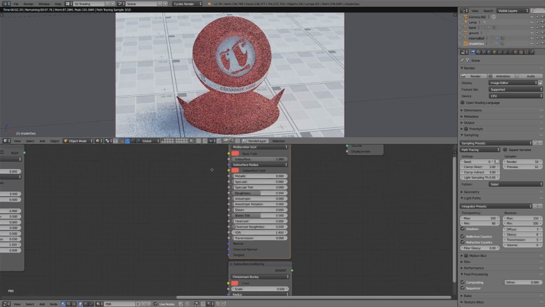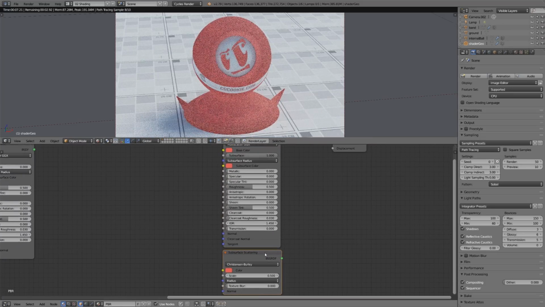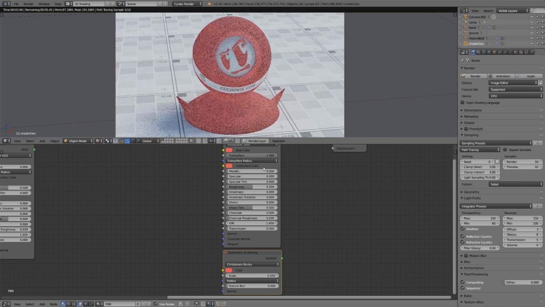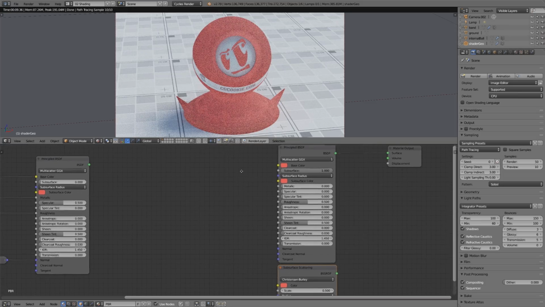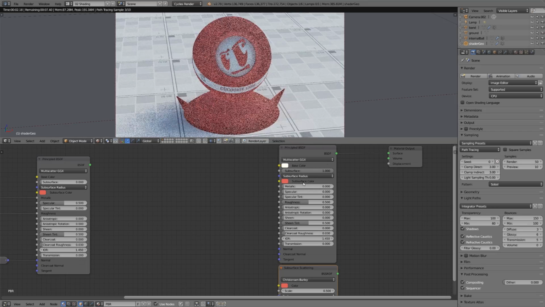So with that, the subsurface radius is the same as it is here at the subsurface scattering node, where it gives you a different scattering radius for the R, G, and B wavelengths, and that's not something that's particularly artist friendly, and I honestly don't ever use it. Especially since we already have the subsurface color option. It's just going to shift the colors around a little bit. So if you need that, it's there, if you need to get really technical, but for the most part, just change the subsurface color. But what's nice about this is that we now have a separate base color for our diffuse, and it's just mixing that in with our subsurface, so we don't need to add a whole bunch of nodes to get the same result.